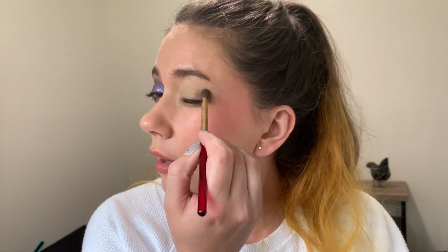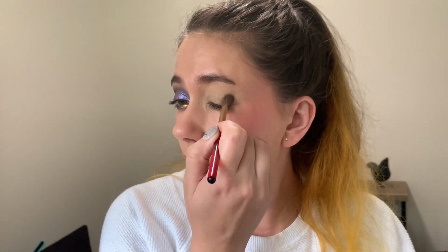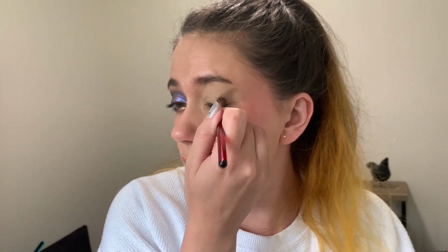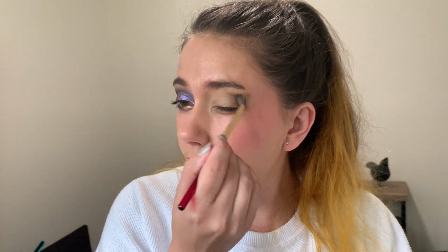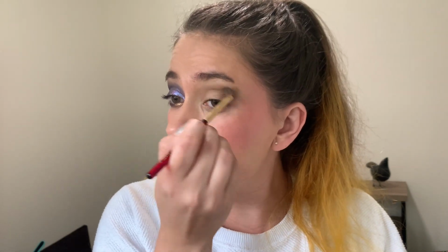Maybe I'll just do, since we're here and I'm probably gonna wash this off after this anyway, let's just do a completely different look on the other eye instead of me going off camera and telling you that I'm gonna match them, because I've already forgotten what I've done. So this is ACM 32. This is that sort of brownish matte that I really like. I like to do wings with shadow. I think it's flattering on my face and eye shape, just in case you didn't know. This is a Nabla brush N304. I really like this weird shape.